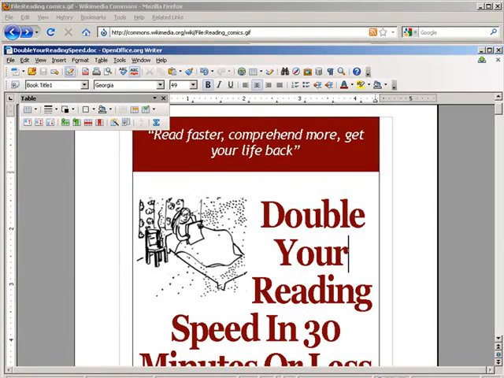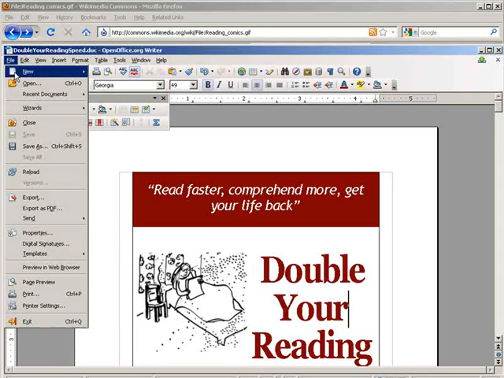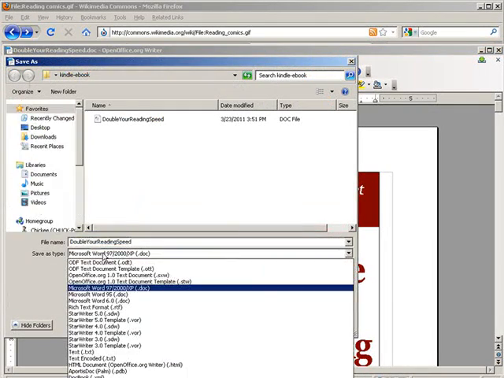Okay, now I've opened my book up in OpenOffice. And what we need to do now is convert it to HTML format. Okay, so we can do File, and then we can go and do a Save As. Okay, and then down here, we want to turn it into HTML.